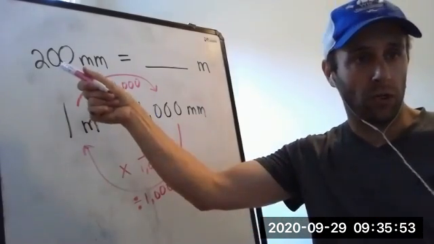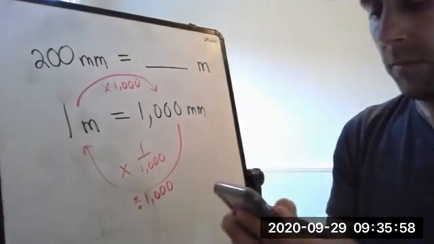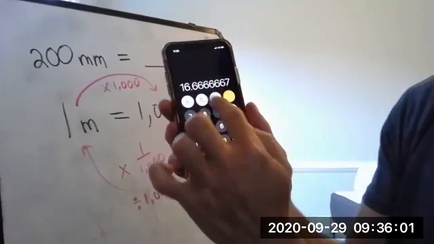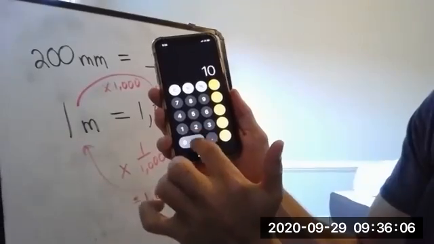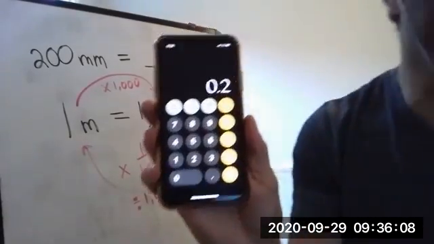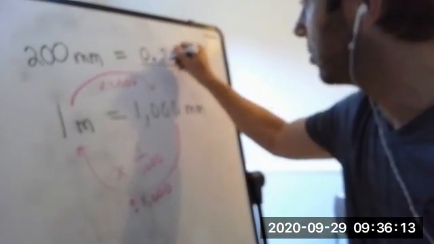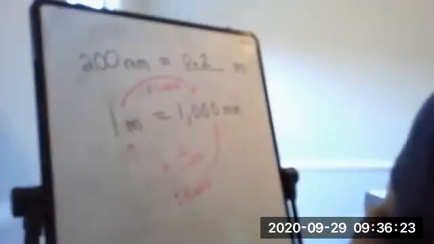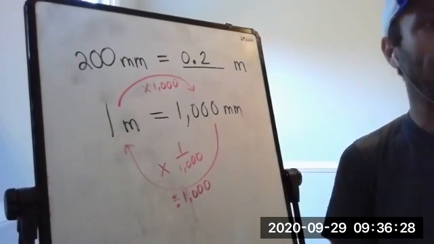So on your calculator, you do this one of 2 ways. You type in the number 200, and I'll show you that. So I have the number 200, and I'm going to hit divided by, and I'm going to hit 1,000. And I get an answer of 0.2, and that's your answer. If there were 200 millimeters, there are 0.2 meters, which makes sense because you would have to have 1,000 millimeters to have 1 meter. So this is less than 1,000, so this is going to be less than 1.